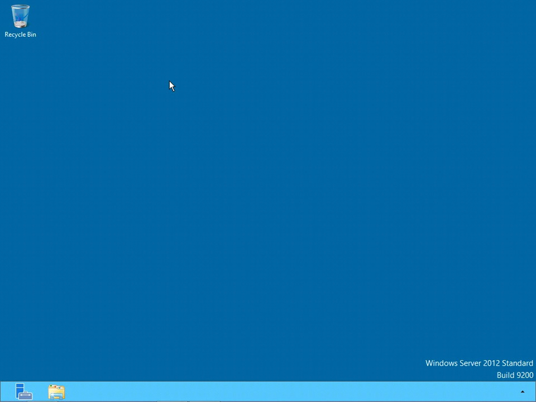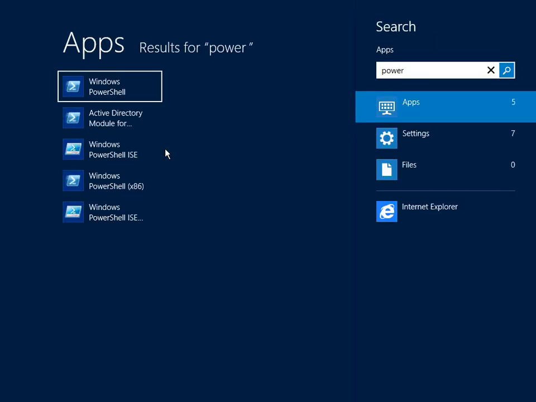Now we've been tasked with creating two new group policies. We will not be required to edit any of the settings at this time. We just want to create the policies. And what we'll do is we'll use PowerShell for one, and we'll use the GUI for the other. So we'll start off. Let's get PowerShell started first. Open up my PowerShell.